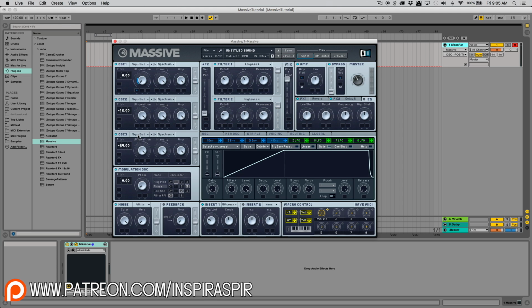Basically what this is saying is, if I were to do it this way, I'm saying that I want this wavetable position, this knob in theory, to move all the way up to whatever position I determine. So maybe I want it to only go up to here, where this is the max. I want this wavetable position to be altered by this envelope. Remember how I painted the picture? You could think of this as a graph of volume over time. In this case, let's think of this as percentage over time.